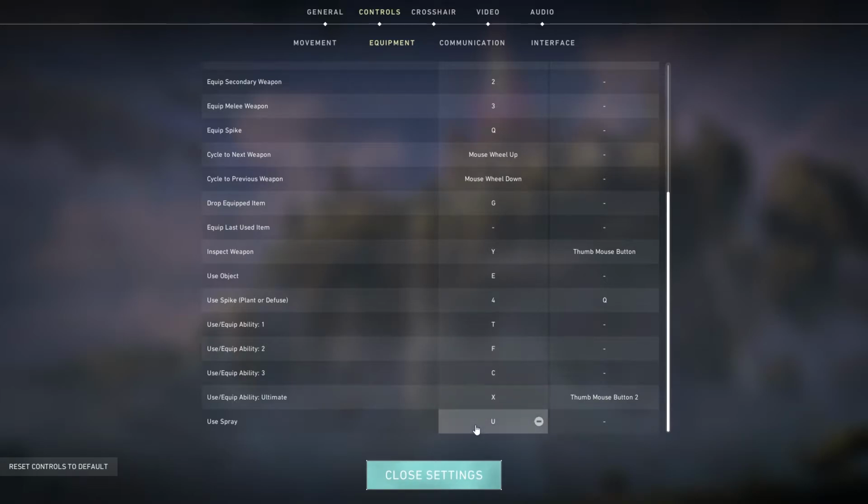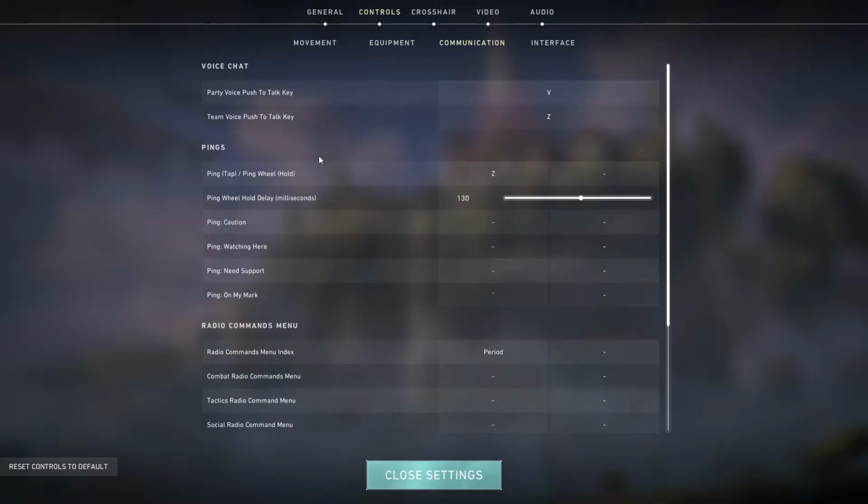Spray is U. Sprays are just paints in the game, basically. Don't really use that. Communication, I have V for party and Z for team. I usually only use team, so it doesn't really make a difference for me. Ping, also Z. I'll probably change that now that I think about it. Probably change that to V, honestly, since I don't use V that much.